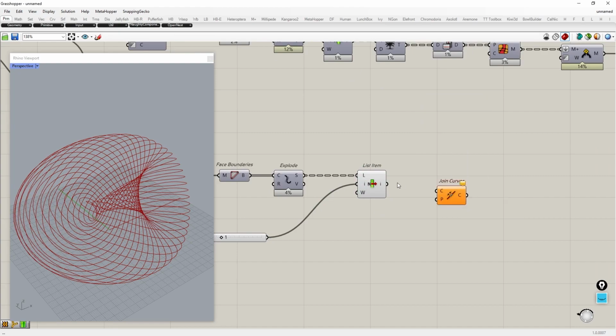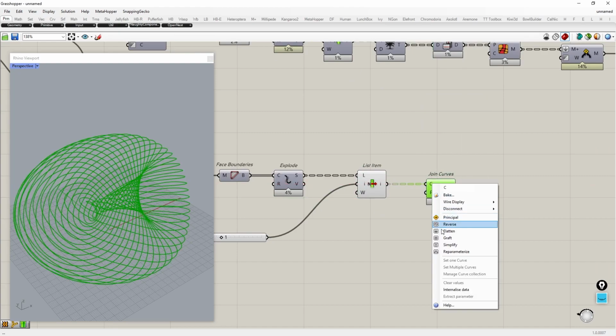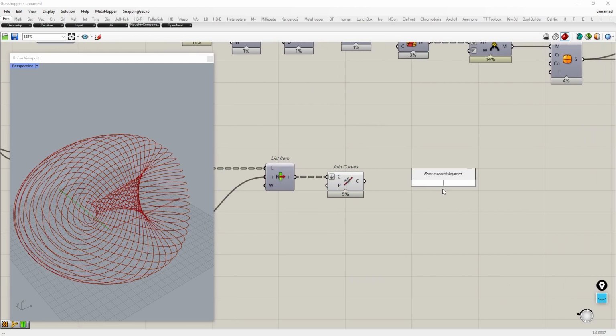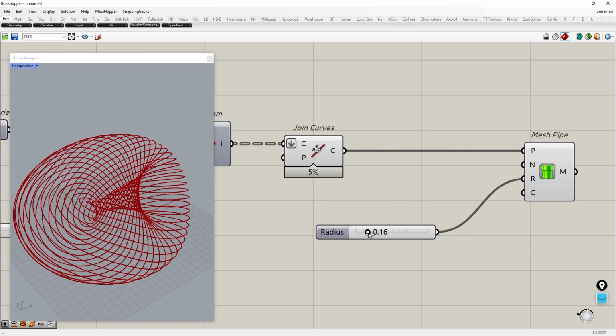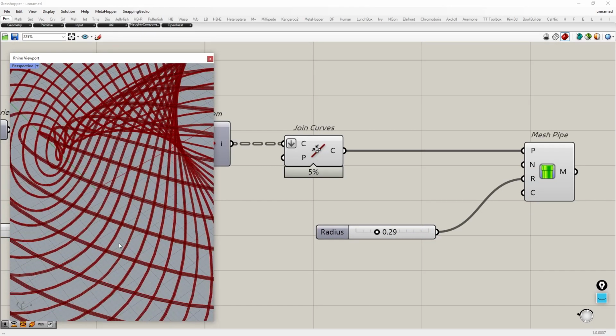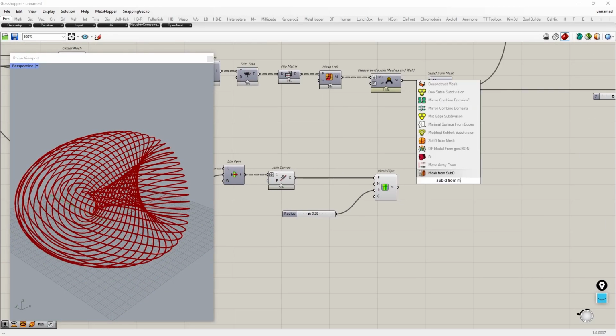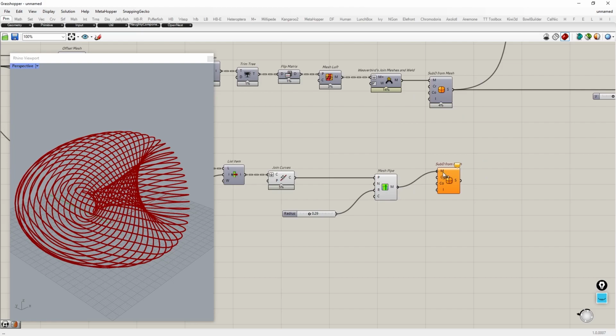Join these curves and make pipe using mesh pipe from Chromodoris plugin. To smooth this up, we can use mesh from sub D, or you can use Weaverbird's Catmull Clark component.